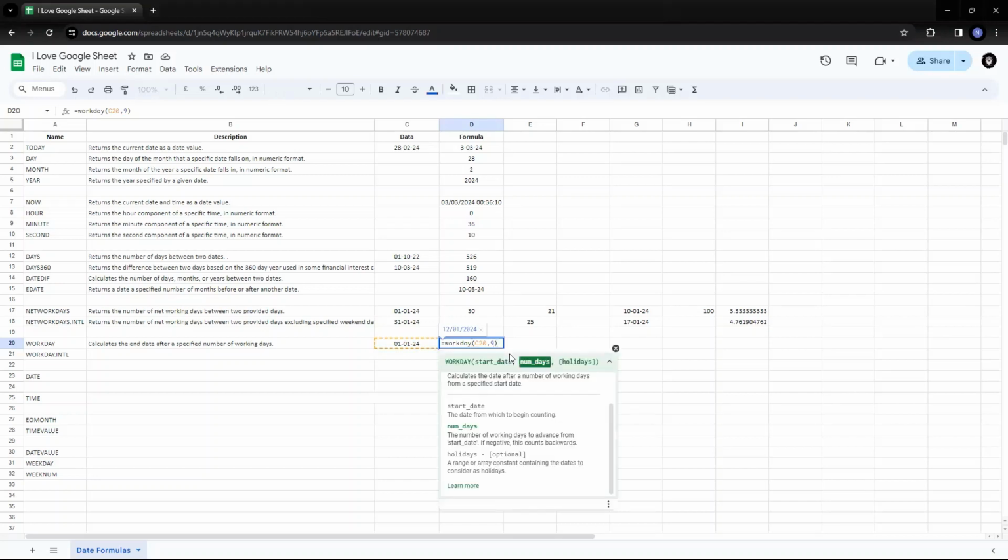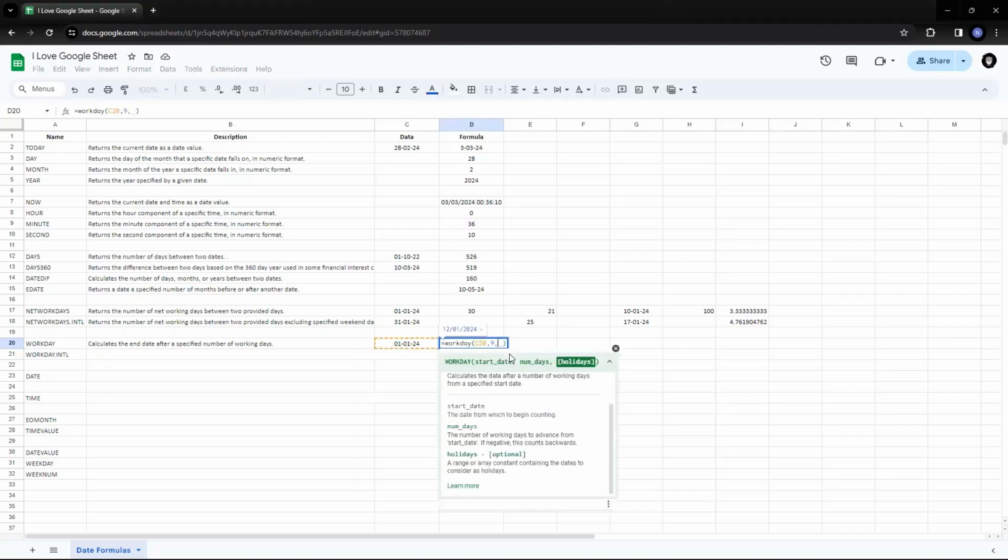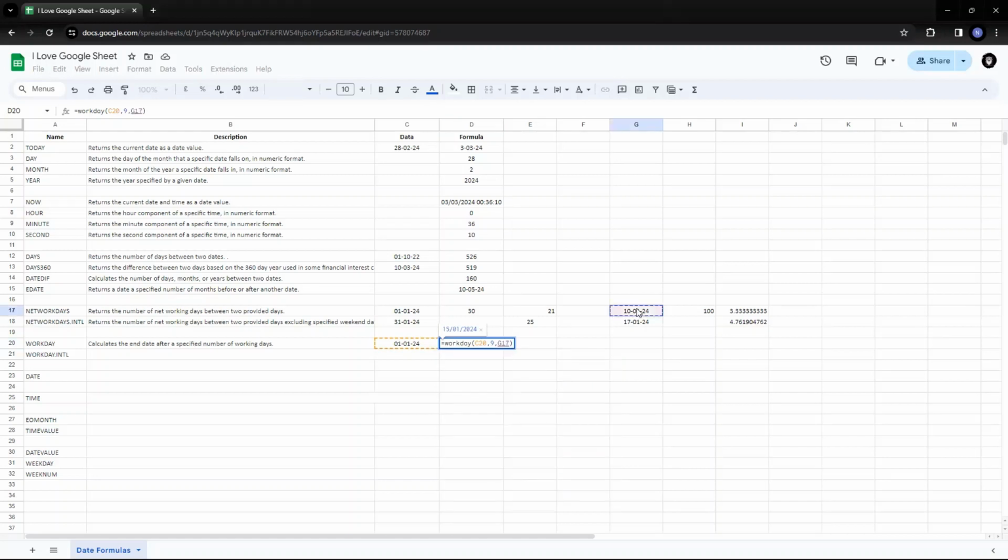And if you want to take the holidays as well, suppose the 10th is a holiday. Because of the 10th, the date would be further pushed to the 15th, because the 13th and 14th are a weekend, and the 10th is a holiday, so it will skip the 10th as well in the calculation. So I say comma and select the same 10th from above.